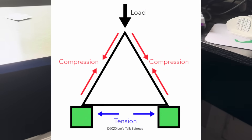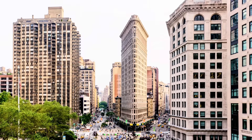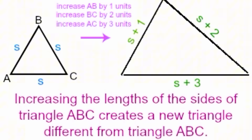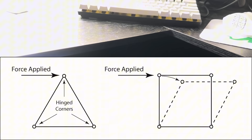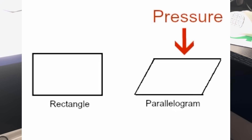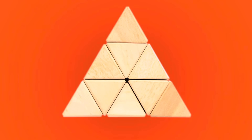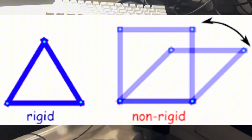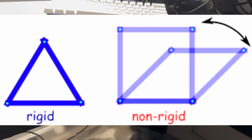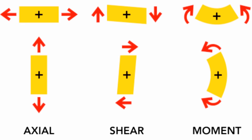When it comes to geometry, no shape is stronger than the triangle, and there's a reason why it's used in everything from bridges to skyscrapers. Triangles are inherently rigid, which means they can't change shape without changing the length of one of their sides — that gives them their stability. In comparison, shapes like squares or rectangles can easily collapse and deform unless you reinforce them. But a triangle holds firm. This rigidity is what makes triangles so powerful in engineering, and it applies just as well to Beyblade. A rigid shape doesn't waste energy trying to stabilize itself; instead, it channels that energy directly into the battle.